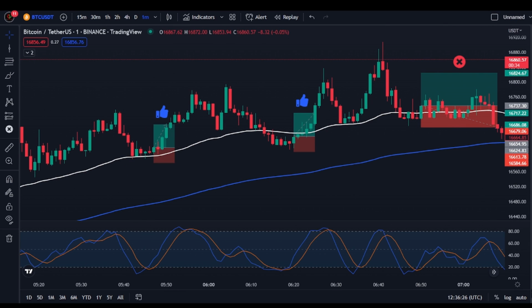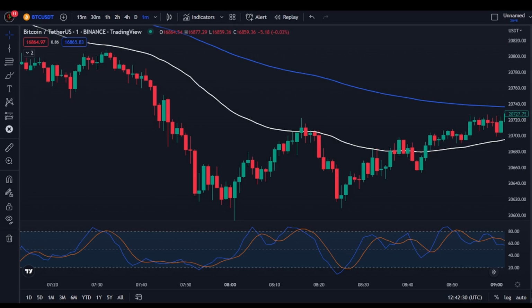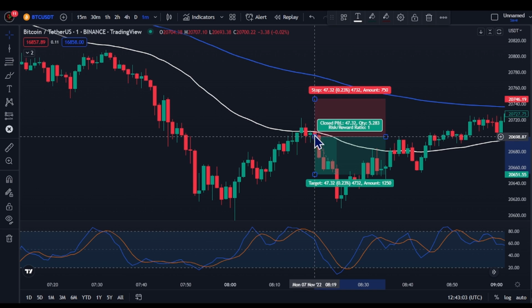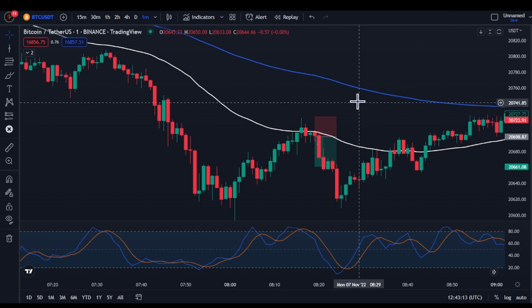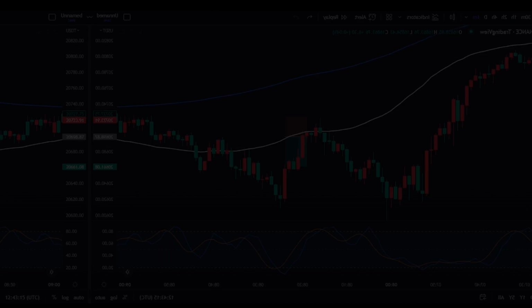All right, let me show you how to take a short position. Look closely at the chart. We can see here that the price is approaching the EMA 50 line. We can also see that the stochastic crosses above the 70 line. At this candle, we can see that both stochastic lines cross below the 70 line. Hence, we can enter here. Wonderful, target hit.